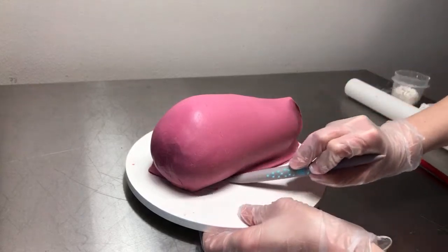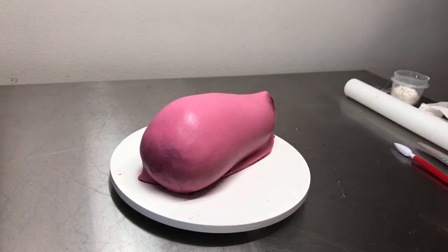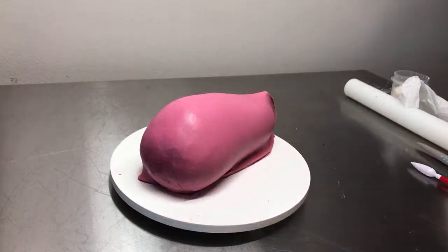Are there any high-level, basic tips for modeling chocolate? Probably one of them is when to use it versus fondant, right? Because modeling chocolate is going to blend easier.